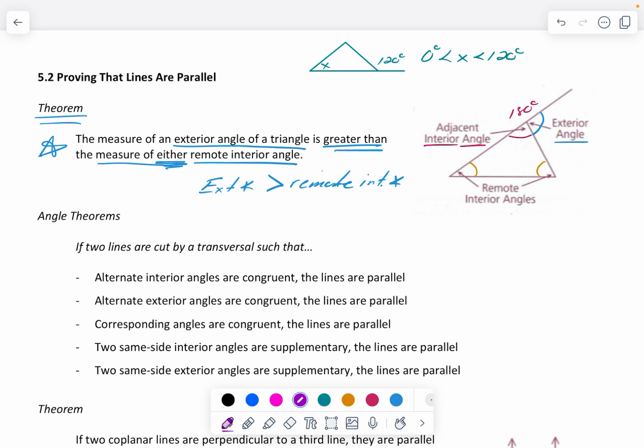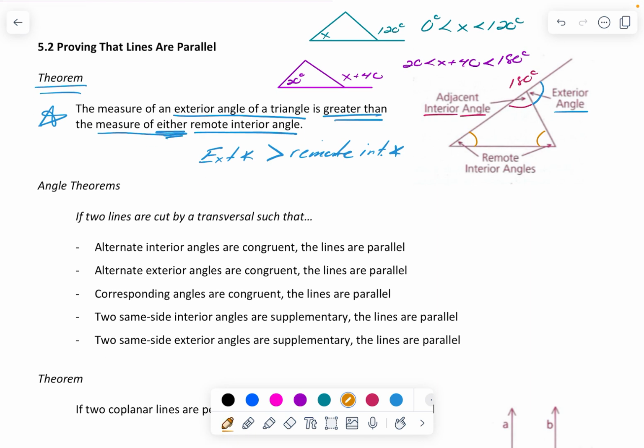Another example might look like this. Let's say this angle out here had the x. Let's call it x plus 40. And this little angle here was 20 degrees. What we know is x plus 40 has to be greater than 20. But again, there's an upper limitation here of 180 degrees. This angle cannot be more than 180 degrees. And so that's what those constraints would look like for that.